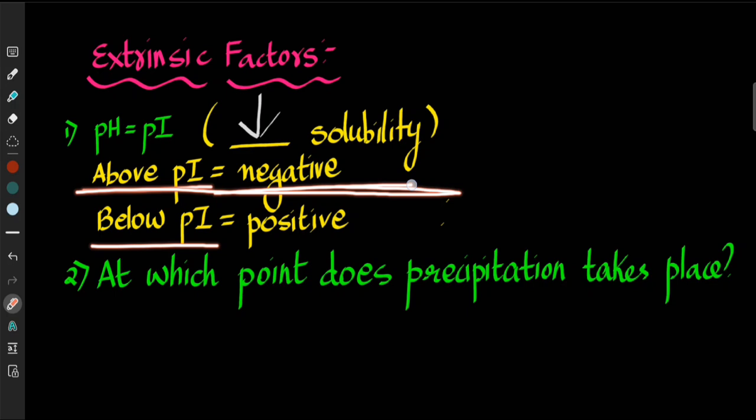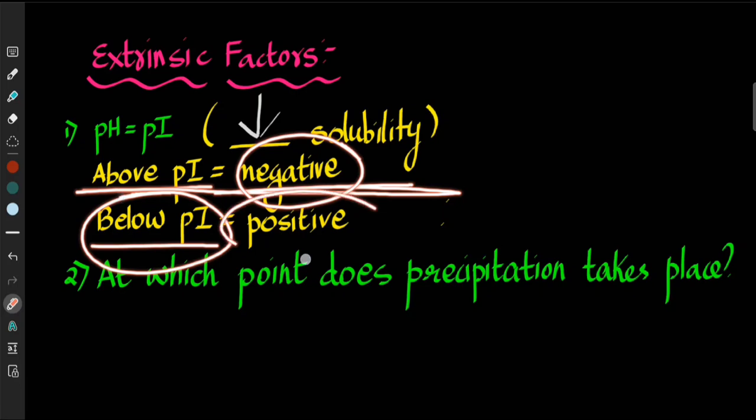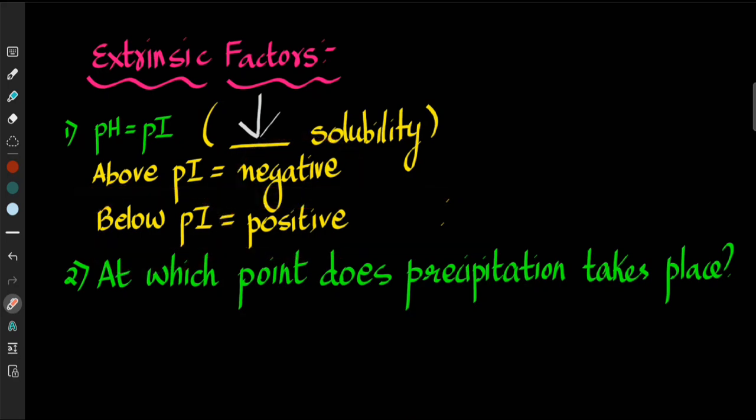So it is going to lose its positive charge and become negative. Whereas whenever the pH is very low, that means it has more hydrogen ions, so it is not going to lose any hydrogen ion; rather it's going to gain hydrogen ions, and that will contribute to its positive charge, right? If you still don't understand, you can go back to my video and study what exactly pI is, but I just wanted to tell you what it means here.